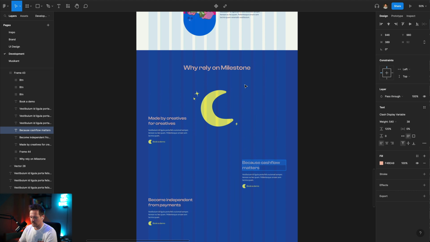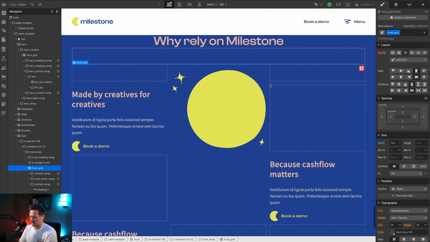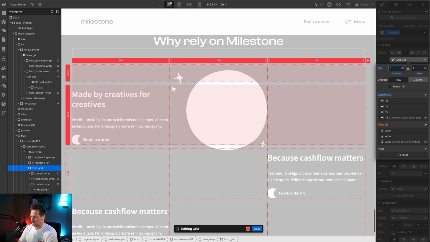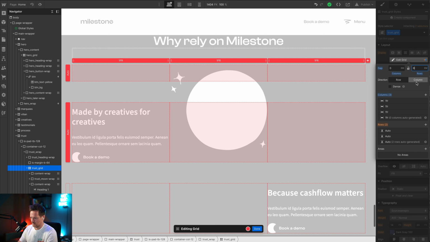We just have to fix some spacing stuff here. And regarding the spacing, we can delete the gap for the columns, and we can add something like 6 em here, or maybe even 8.